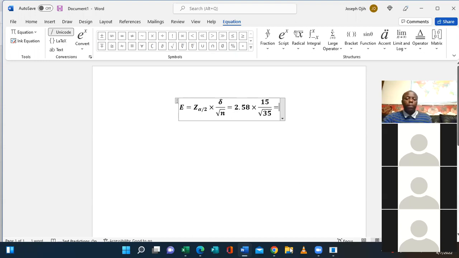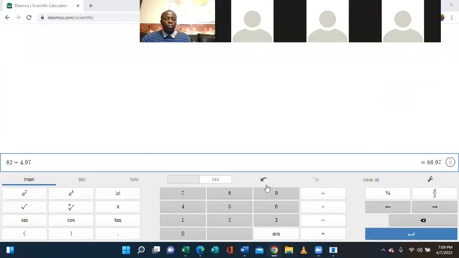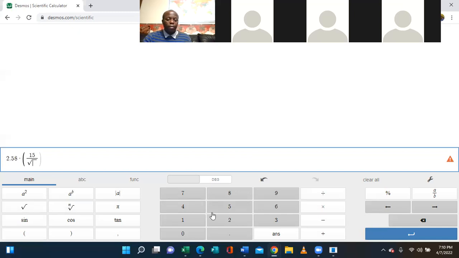So we go to our calculator. Plugging this in, 2.58 times the standard deviation of 15 divided by the square root of 35, we got 6.54.